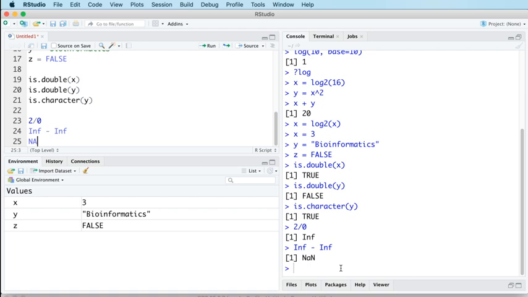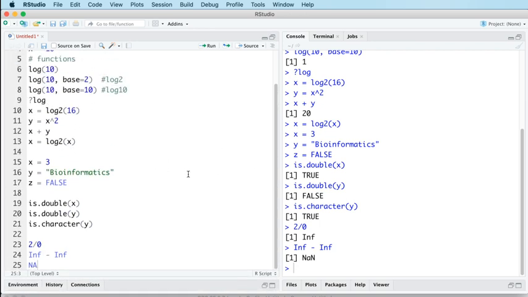NA will quite often crop up when we've done something that produces a missing result, or if we've got a table of data that we're reading in, for instance, that has some missing observations, then you'll end up with some NAs appearing in your data at some point. We will no doubt run into NA again in the future. Okay, so there are three special data types.